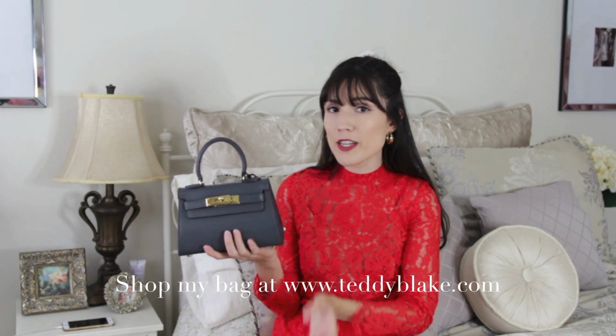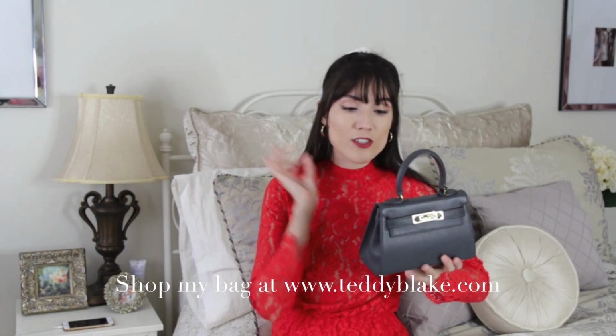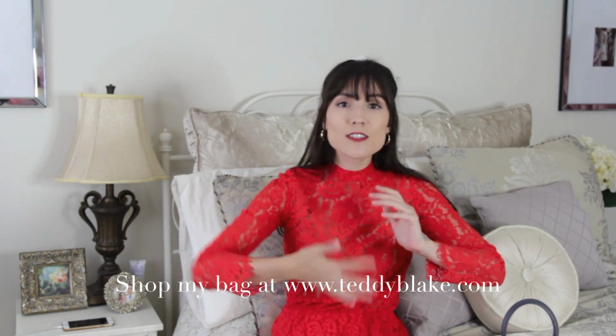I will say that this bag is incredibly high quality. It is handmade in Italy, and it has this really nice sturdy leather not only on the inside, but you can even feel it on the outside. Sometimes it looks a little bit nicer on the outside, but then the inside's kind of matte. That is not the case for this particular bag. It's really nice quality all around, and sturdy, and even the way they package it in the mail, it's protected so it doesn't get damaged or bent.